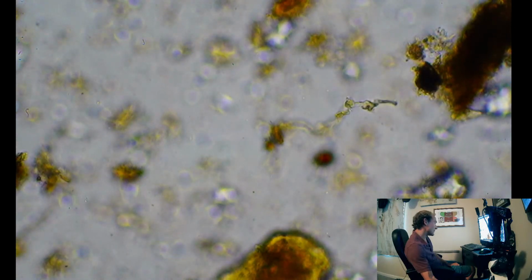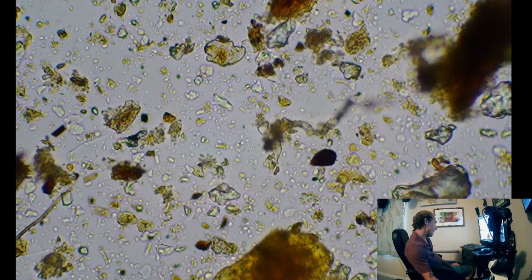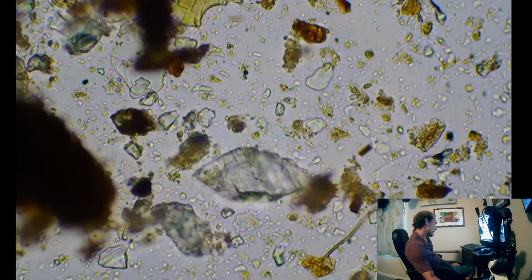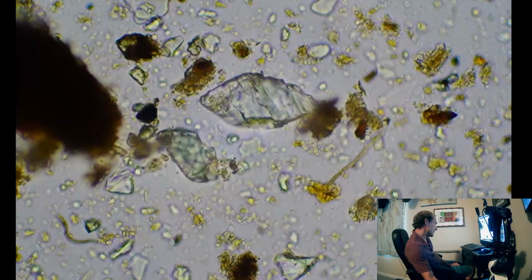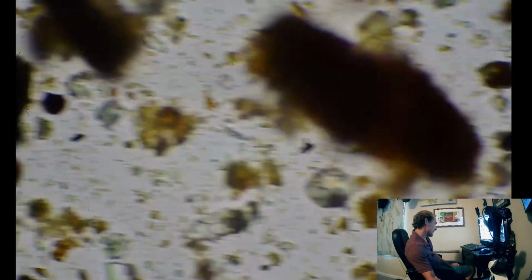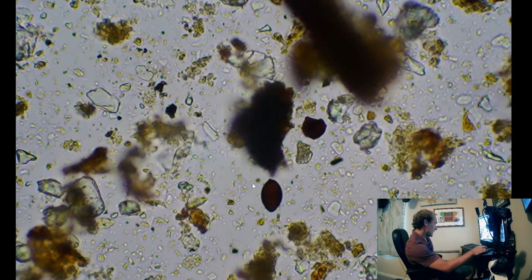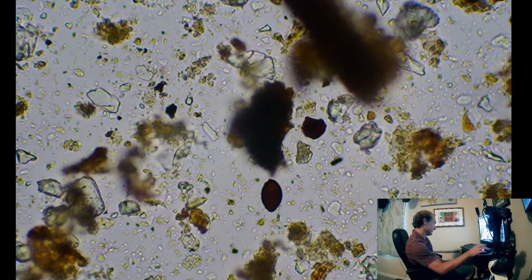Here's another very ununiform, not so beneficial one, but then we got a decent looking one there. There's hope. Oh, and here's more hope. Big fungal spore.